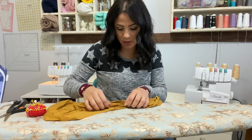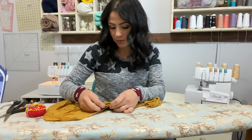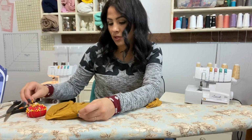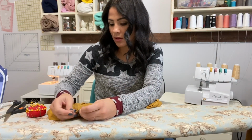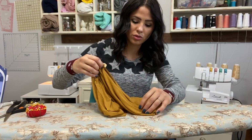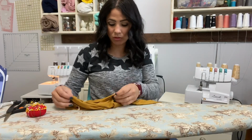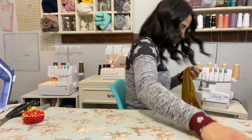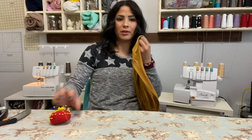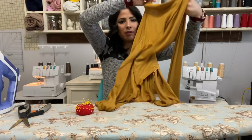And then I'm going to do the same going down the other side, raw edges together, and I'm just stretching it a tiny bit for it to fit all the way around my raw edges. Okay, so as you can see, it's pinned on, and I'm going to go all the way around and sew that on, and I'm going to do the same thing for my other sleeve. All right, my sleeves are on. So now that my sleeves are on, they have been sewn on.